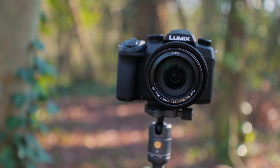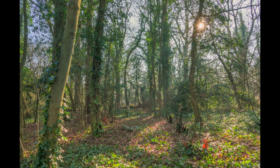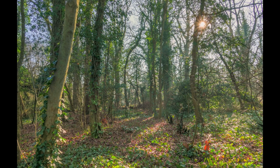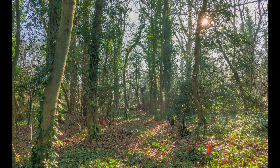It's got a 20.1 megapixel sensor. The images are actually coming out really nice. They're really detailed, sharp, rich. I was really pleased with the colors I was getting as well. Overall, I was just very impressed by the detailed images I was able to get.